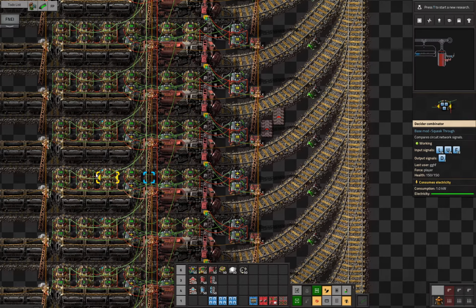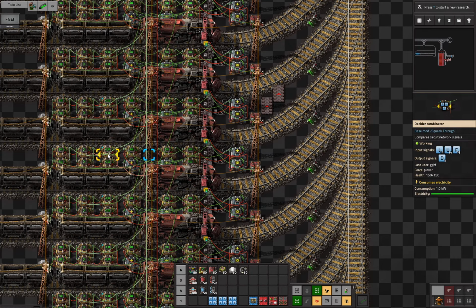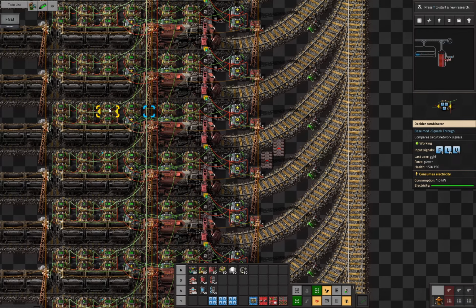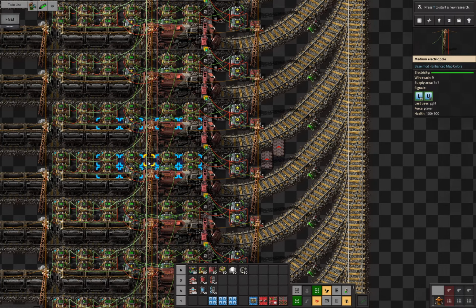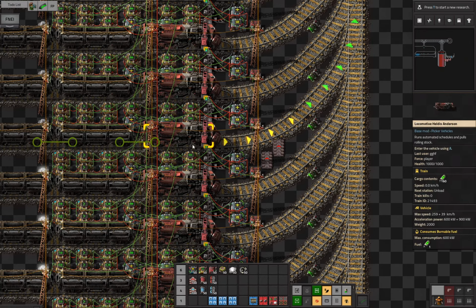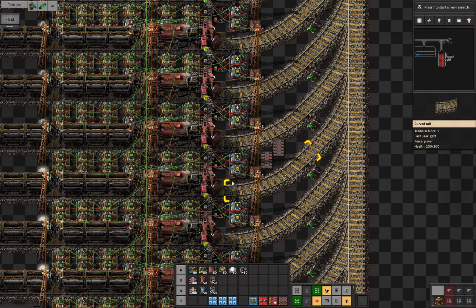Where's the... There. So, up to number 14, and as you can see, 15 already no longer sees the signal, which is as it should be, because it's higher than 14. There we go. Next up, in the next order tick after that, we should see the train moving. There is the dispatch signal. And the trains are starting to move.